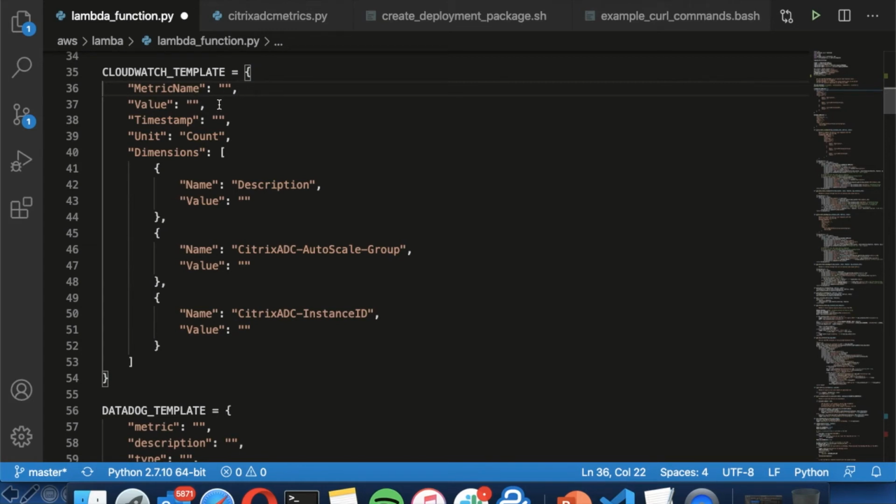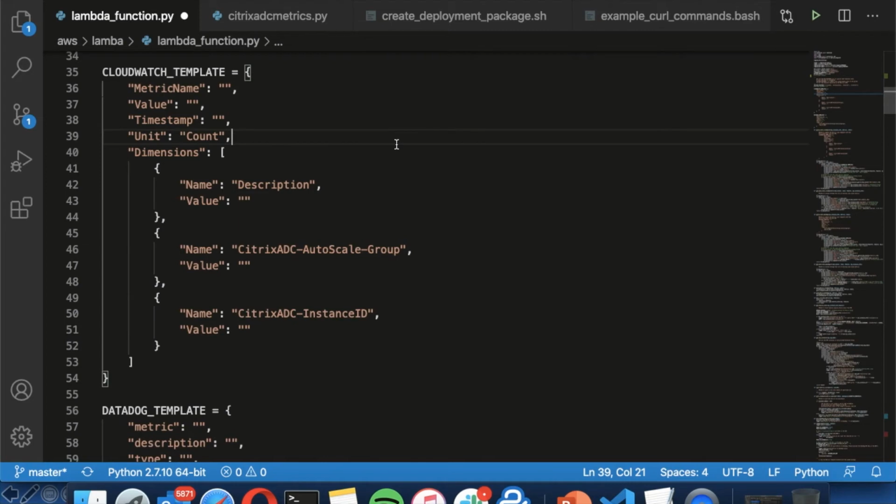For example, let's take the example of num CPUs that we saw previously. In this case, the metric name would be num CPUs and the value would be 1. For the timestamp, we will just use the datetime library in Python. And like I was mentioning in the metrics template, the unit is used here. So we'll just extract the unit from the Citrix ADC metrics template and then use that here.